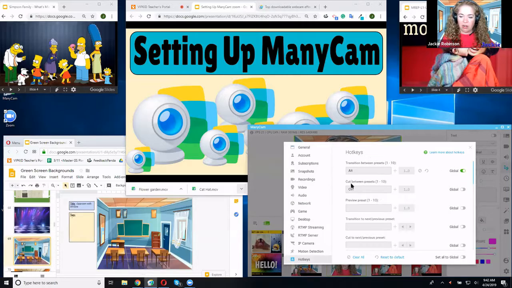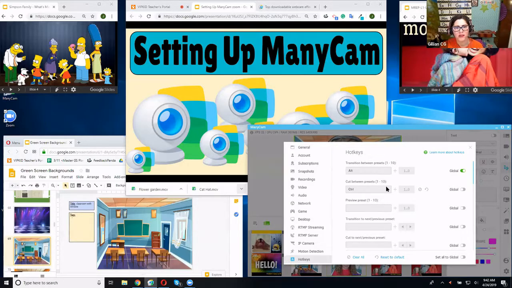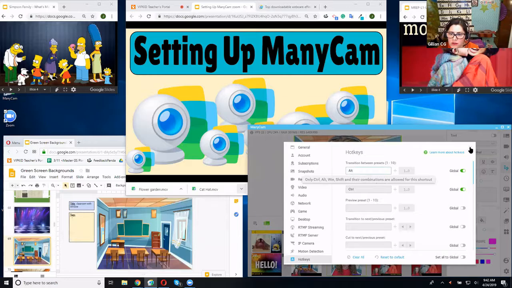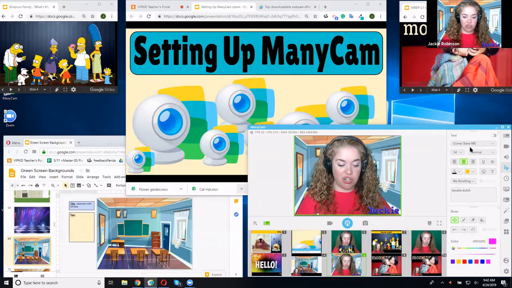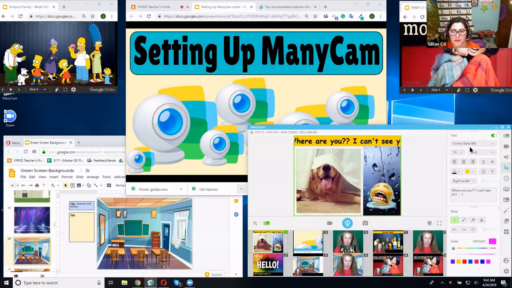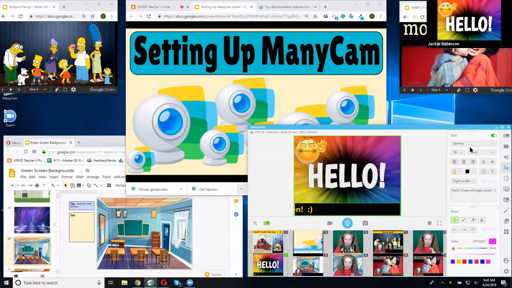Do you want to use Alt or Control? Should you just use one? You can use whichever ones you want. If you want to use a space bar, you just put in whichever one you want: Control, Alt, Window, or Shift. Those are your options. So now I'm going to get off of that. I'm going to do Control 1. There's my hotkey. So it goes to preset number 1. That's awesome. So you don't ever have to fiddle with it.